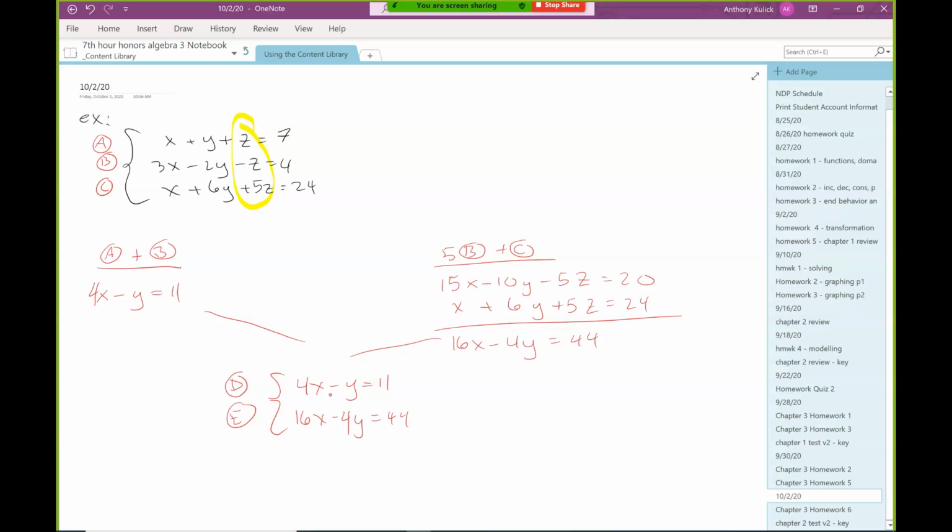I'm going to take a pause because I see lots of people with their heads down writing, so I'll let everybody catch up because the tricky parts come next. So far, this has been just like everything we've done before. When I look at that system with D and E in it, do you notice anything? Tommy? You multiply D by 4 to get E. Good. Does everybody notice that?